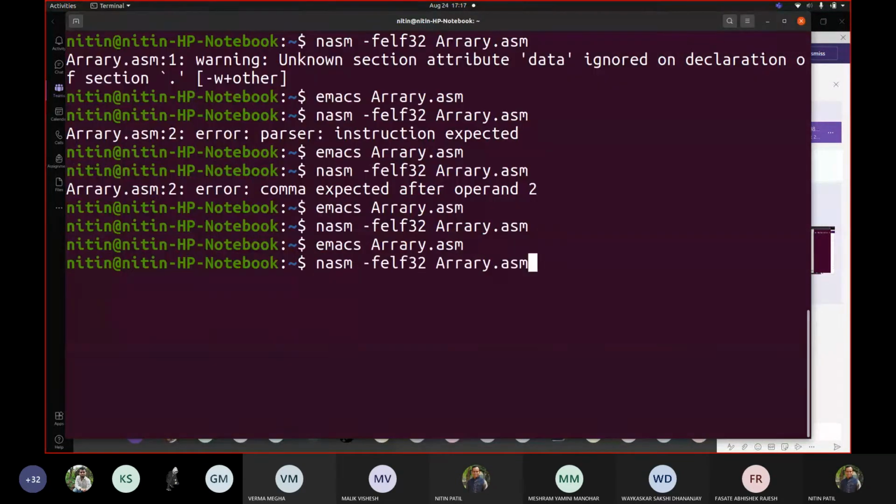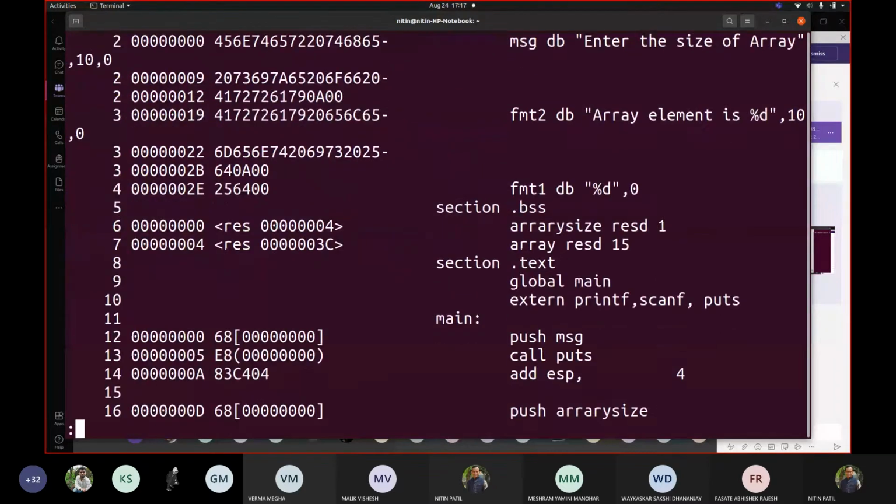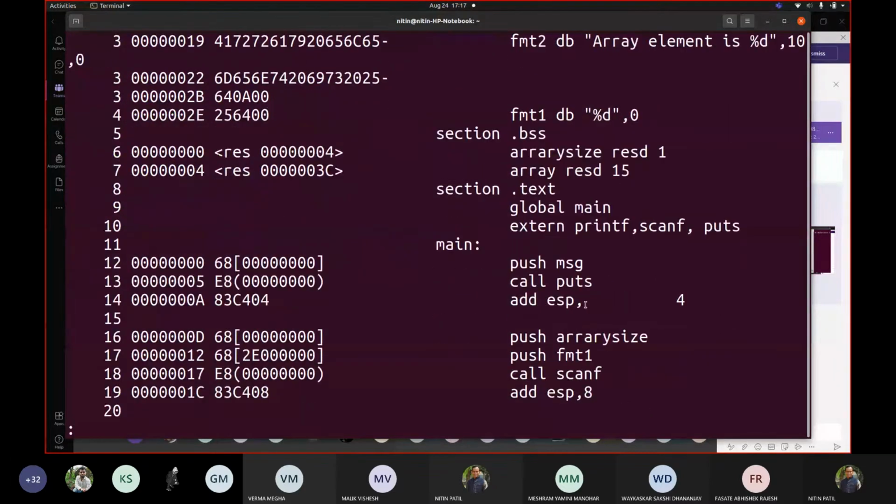Let me show that to you. It already skipped these spaces, and that's why it is showing you 04 directly. This ESP comma something gave this C4, which was the mod RM, and this add is 83. So that would be taken care of in the text section, but this cannot be handled when the space is added into the data section.